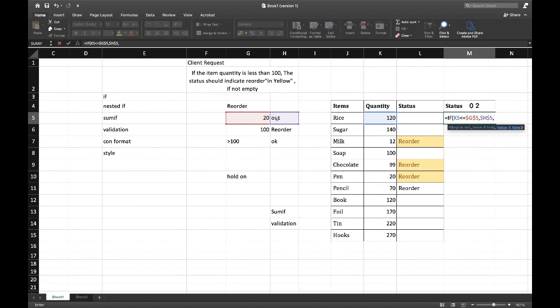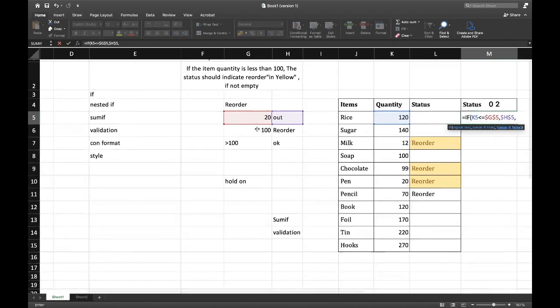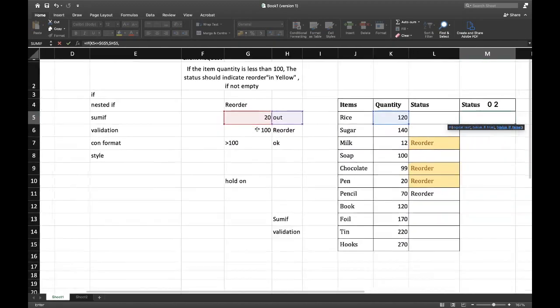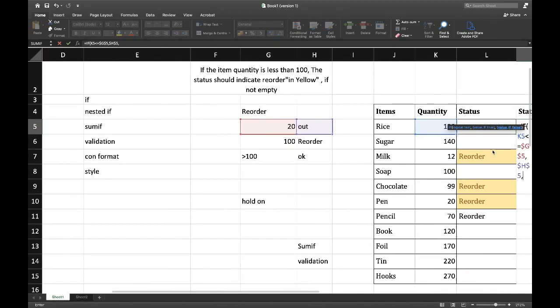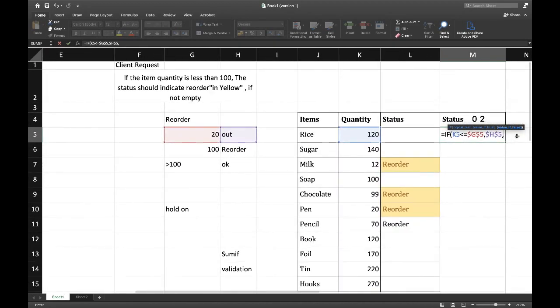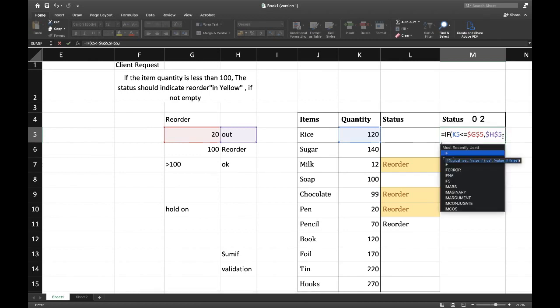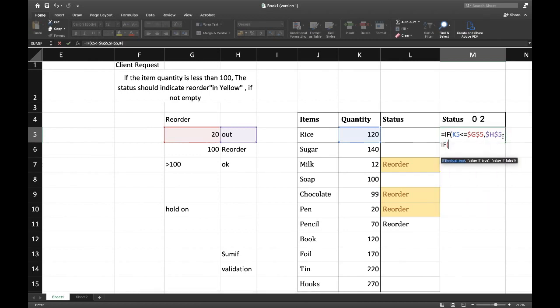But if it is not, it should go on and do the next condition, which is this one. So then we put another if function there. This is what we call nested if, so we are putting more than one if into the formula.